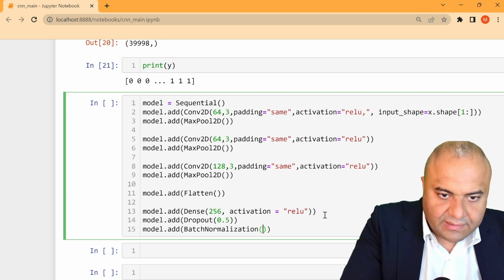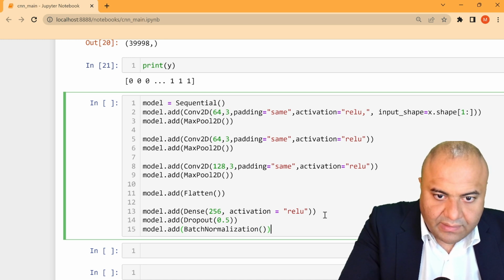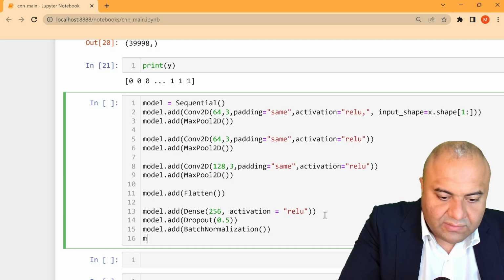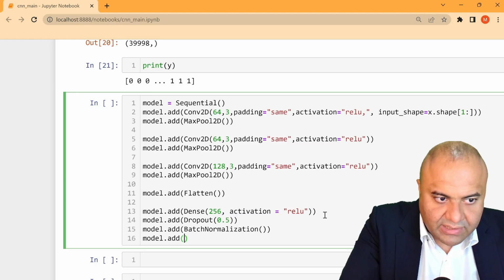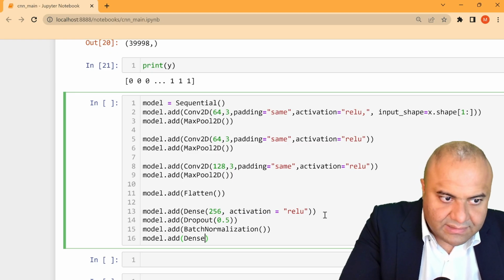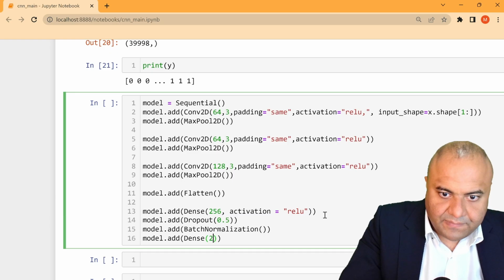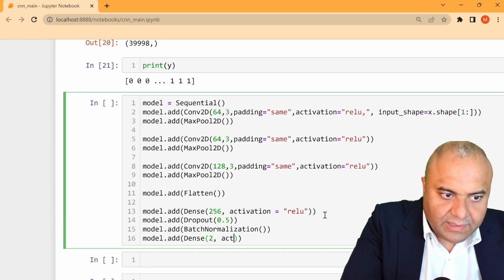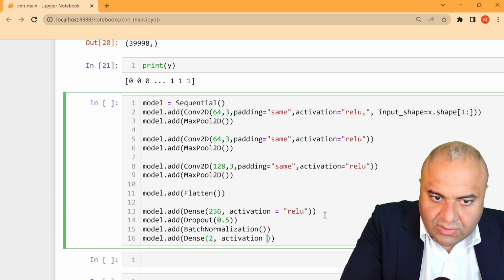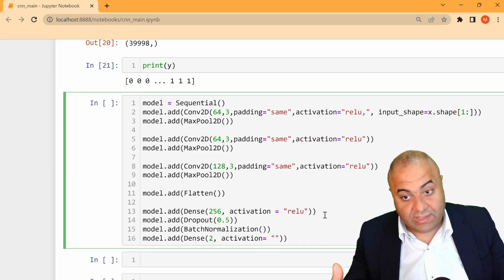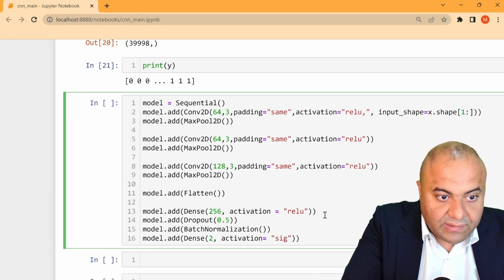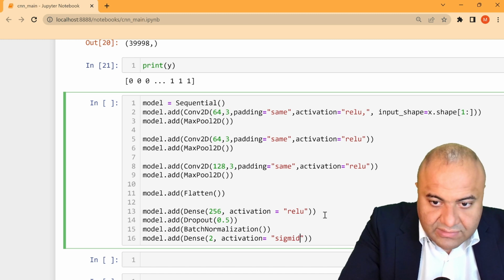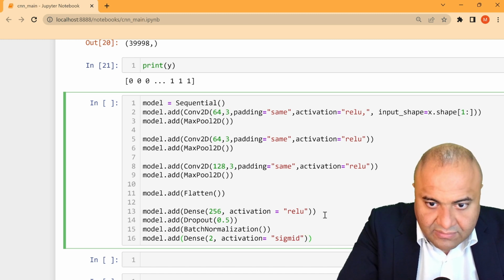After we do that, we will add the final decision, a dense layer with activation. Of course, here we can choose anything we want. We can choose softmax, or we can choose the sigmoid function. It's 2, so we can say it's sigmoid. But you can try others like softmax. I think it will work.